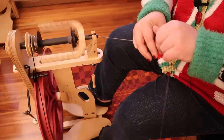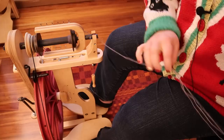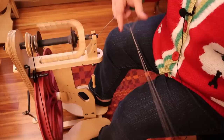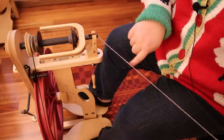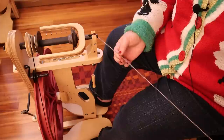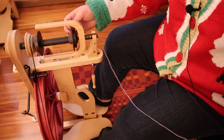Having some good tension as you come to the point that it folds over, having good tension to slide right through there with the twist, will help you have a finished yarn that doesn't have a whole lot of bumps where those joins are, because there will be a little bit of a bump as that yarn changes, comes through the loop. It can make a little bump there, but if you smooth it through as you go, it won't be so bad. I did have a little spot there where it bunched up, so I'm just going to smooth that out. There's a lot of stopping and starting with this kind of plying, and that is totally fine. Totally fine to stop and start as needed.